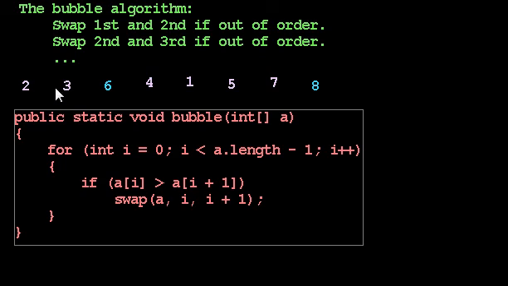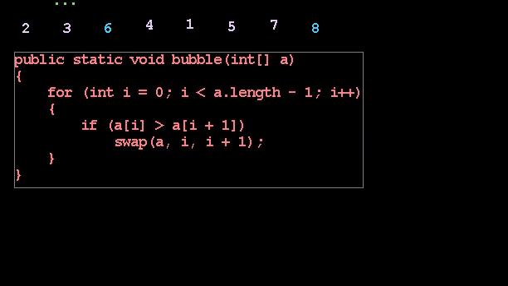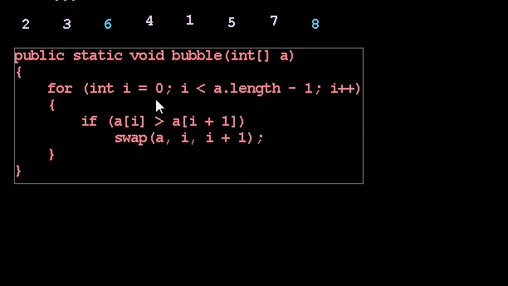I should be thinking to myself, well, the time clearly depends on the length of my array, because the longer it is, the more comparisons I make. And if it's twice as long, I make, roughly speaking, twice as many comparisons. So that's the sign of a linear time algorithm. The time is proportional to the size of my problem, the length of my array. And when I look at the code, I can see that, lo and behold, when the length is twice as long, I will get to this if twice as many times. I'll potentially get to the swap method twice as many times, and so the time will take twice as long.